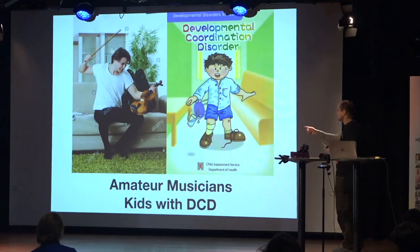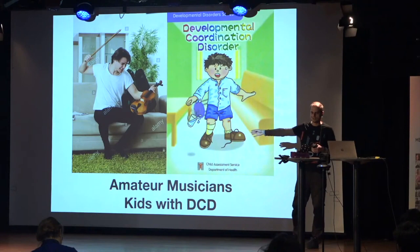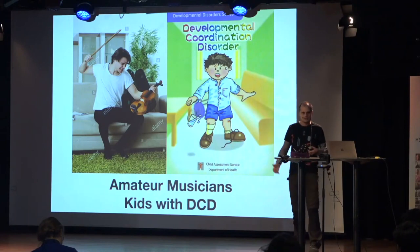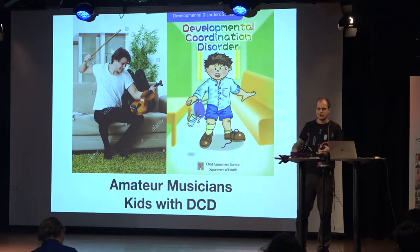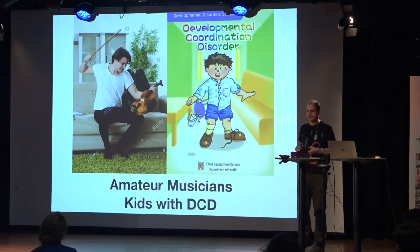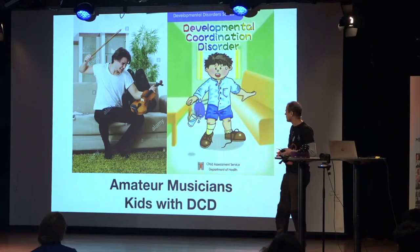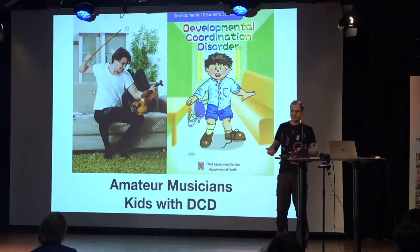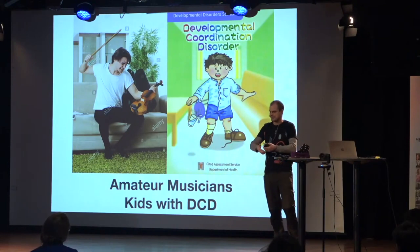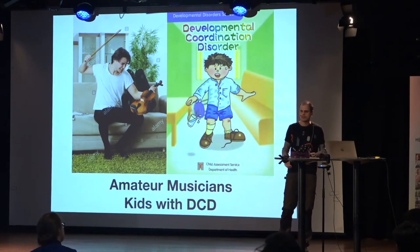And there are really two demographics that I'm interested in studying at the moment. The first is amateur musicians, people who play musical instruments at home as a hobby. To get better at your instrument, one of the things you have to do is rhythmic drills. I did such drills for years and years in my undergraduate. A lot of people find them to be tedious and boring, and I think a lot of people wouldn't have done them if they didn't really have to for their exams and so forth. But maybe we can design a system that makes it fun to play rhythms with the robot. And while the person is playing rhythms with the robot, maybe we're also helping them gain rhythm-related skills that will help make them better on their instrument more generally.